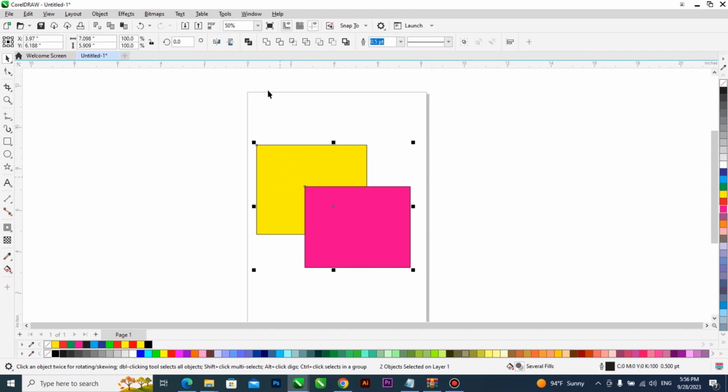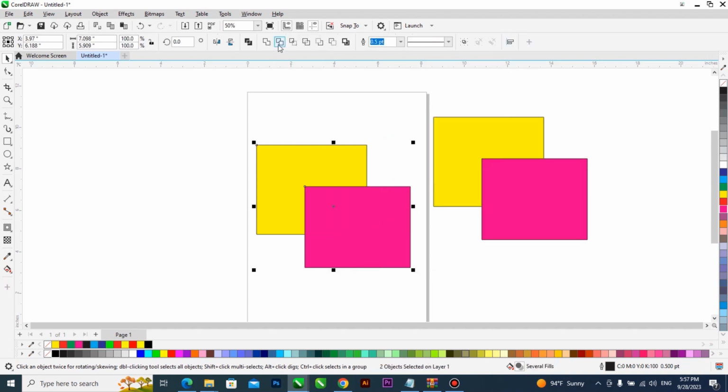Now if I click on the weld, it means combine objects into a single curve. If you are watching the picture from the property bar, you discover that it is even self-explanatory. This is two boxes, but at some point they joined together. So once I click on this weld, now what happens? It has joined the two shapes together. So that is weld. And the next one we have is that of what?